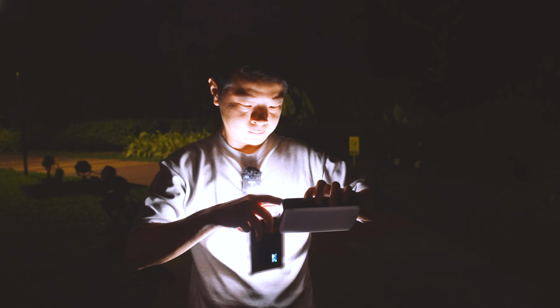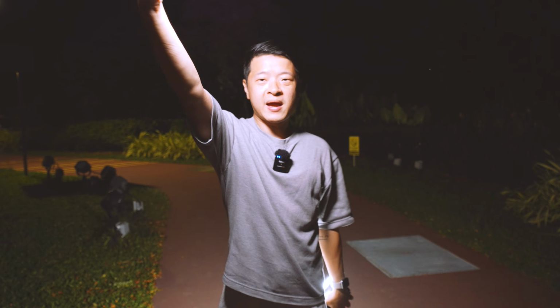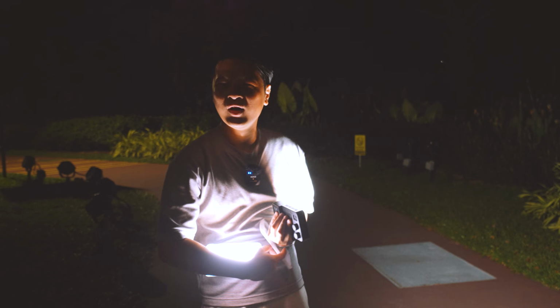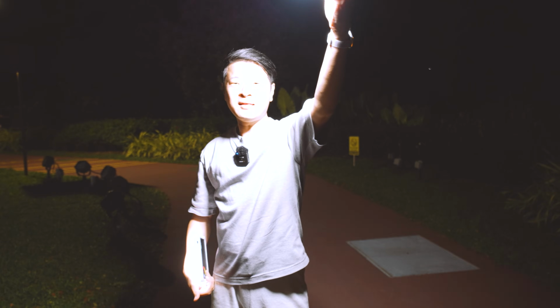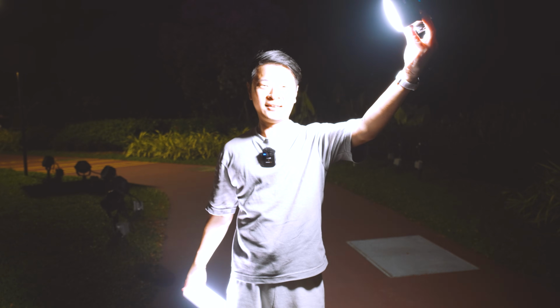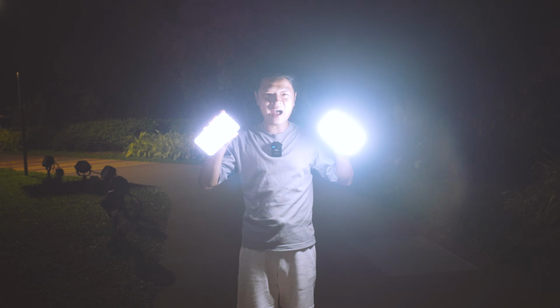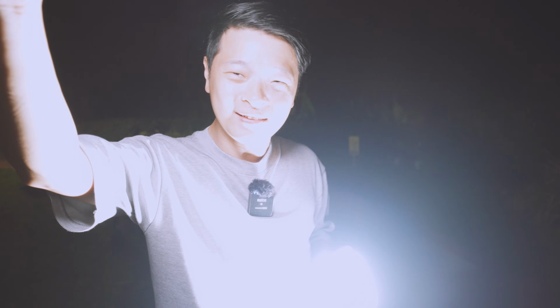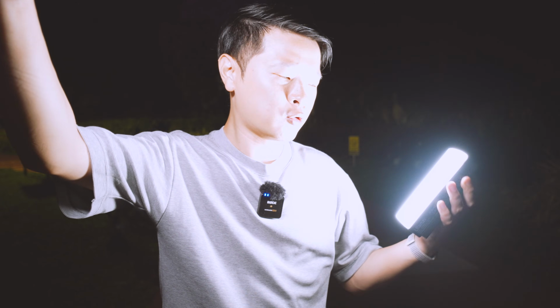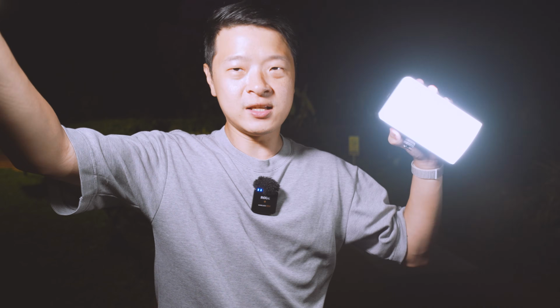So let's compare this 100% with the Ulanzi's 100%. Okay, so this is my normal light, the one that I always use. And this is the Ulanzi's light. Normal light, Ulanzi's 40-watt power light. So if you were to shine it right over here, you can see how much more different it is. So I would say this light is extremely overkill. Okay, overkill in a good way, that is really strong and it can really illuminate the area if you need it to. But most of the time, I would say 10% should be more than fine.